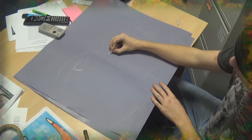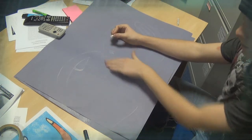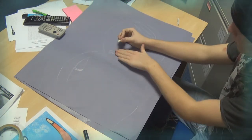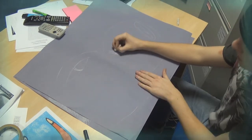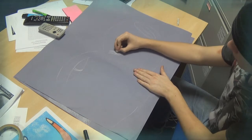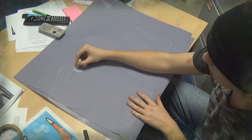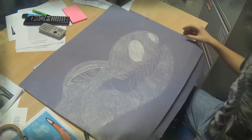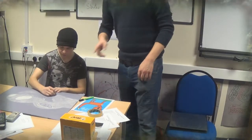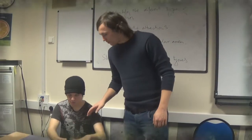And then when it comes to adding detail, you just want to put little arches like that, and then smudge it out and put them all together like that. It will take some time to add the details of the dragon scales in, but in the end, what you'll be left with is a worthwhile dragon, such as this one that I prepared earlier. Wow, Joe, that's very creative. Now, I hope you children all took that in, so you can make very cool dragons this year. We'll come back to you later, Joe.